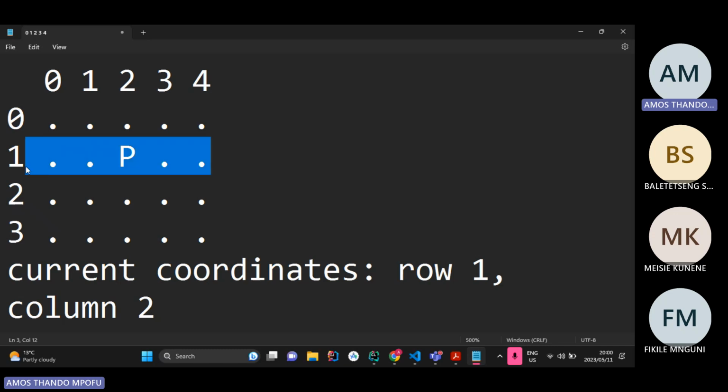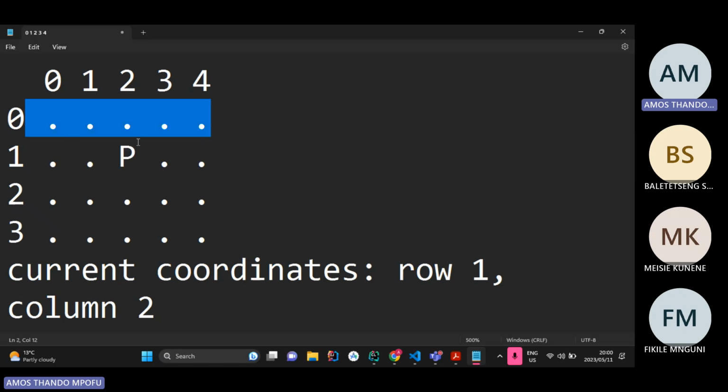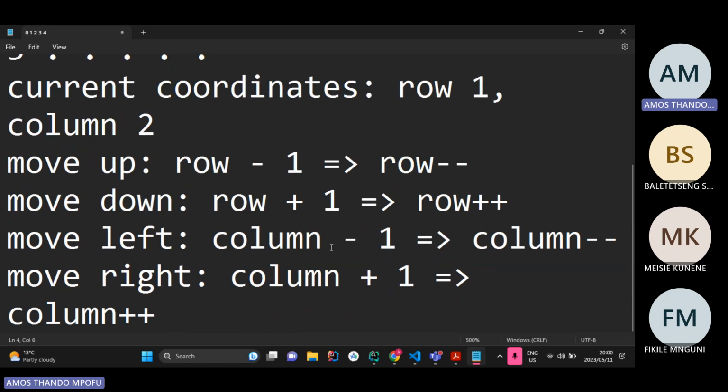Either approach is fine. You can use any approach. You can say subtract this and then get there. You can do that, but the way I'm going to phrase it, I'm going to say you can move up first, right? You just move to this coordinate and then move to the left. And you can move up and then move to the right so that you can get to this coordinate. And you can move down and then move to the right and get to this coordinate. And you can move down and move to the left to get to that coordinate. So that's how I'm going to phrase it.